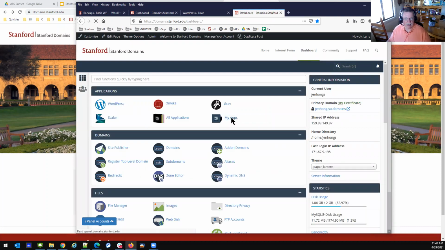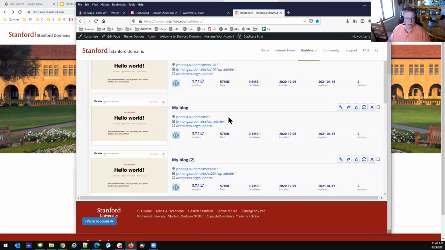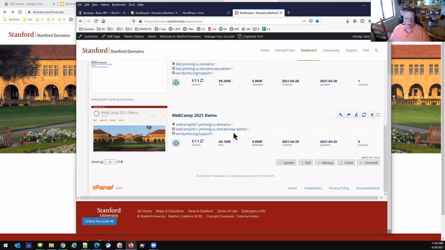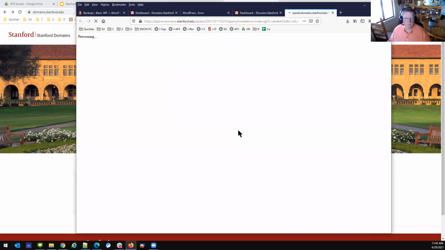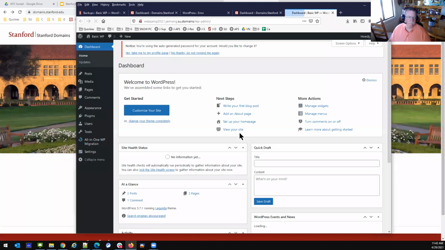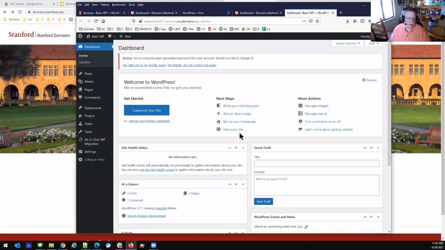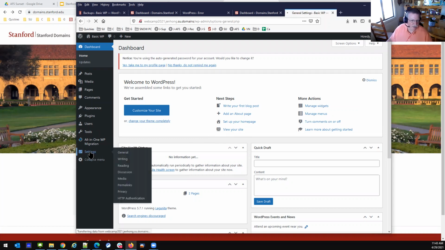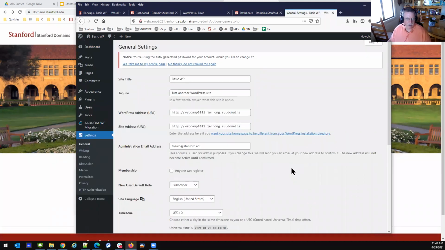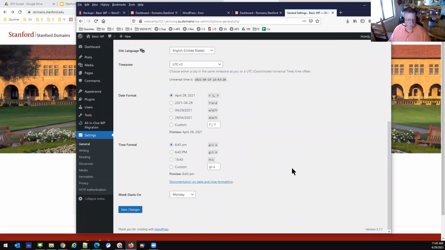I'm gonna go to my apps, and then I'm gonna go to the WordPress login as a cPanel user. And we have to change one of the settings. Actually, I forget which one it is, Toy. Oh, you go to the plugin, disable one of the plugins. Oh, plugins. We got to disable the plugin.